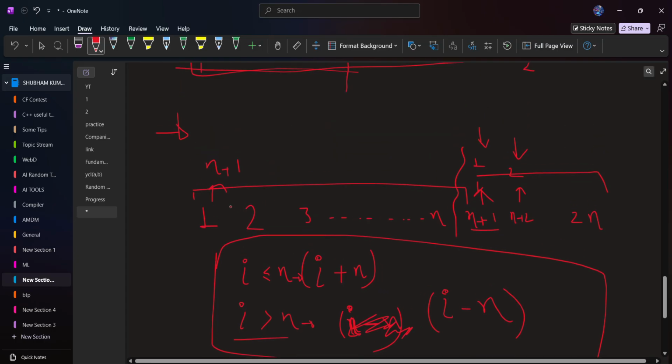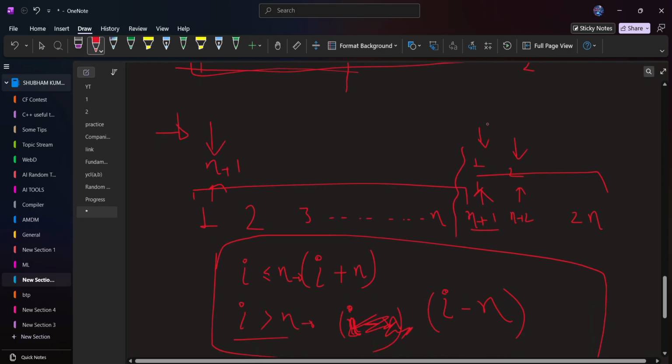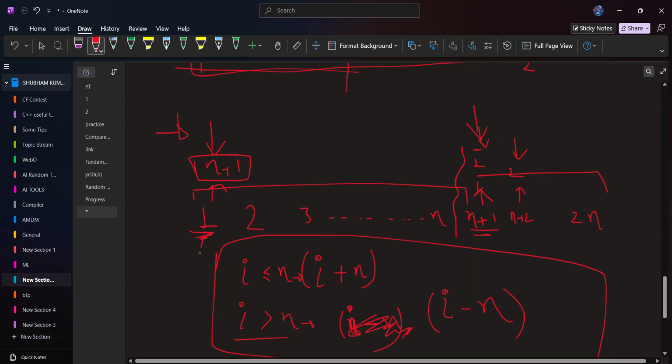Wait a second. Let's do this: here you can see the difference. What is 1, n plus 1? If you compare this, then you will get n plus n.